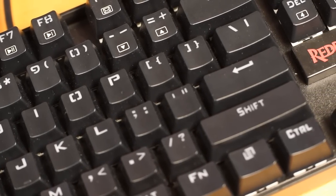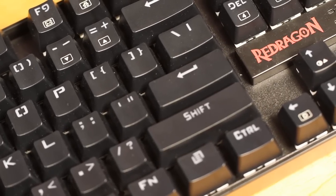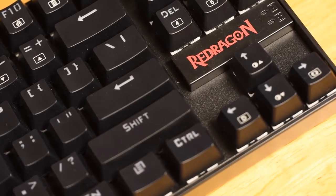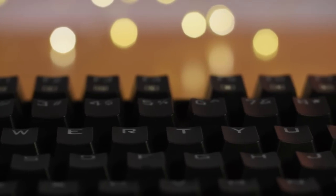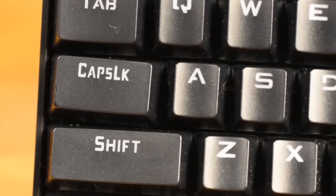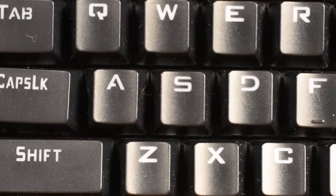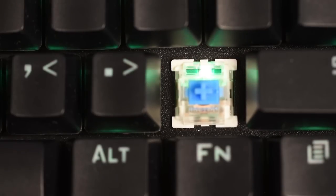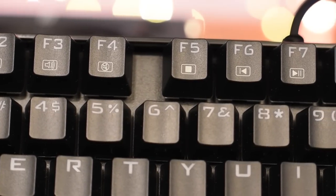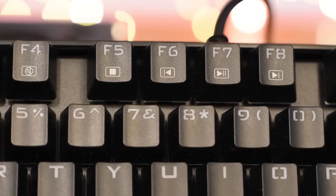Starting off with the design, it comes in a fully black design with the red Red Dragon logo above the arrow keys on the right side. It's spelled Re-Dragon, but I'm just going to assume it's pronounced Red Dragon. When powered off, there's only one other color on the keyboard, which is the clearest white letters and numbers on top of the keycaps, which let light through them. The letters on keycaps use a futuristic font, which I personally am a fan of. All of the figures on the keycaps are in the top half, which lets the light come directly through them and makes space for the other controls when using the FN key. Some of those controls include the 12 multimedia keys on the F keys. Something major worth noting is that this keyboard is 10 keyless — there is no number pad, so keep that in mind.